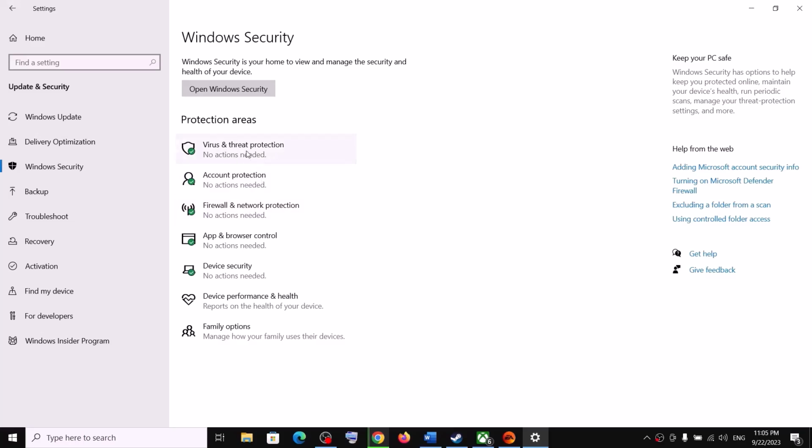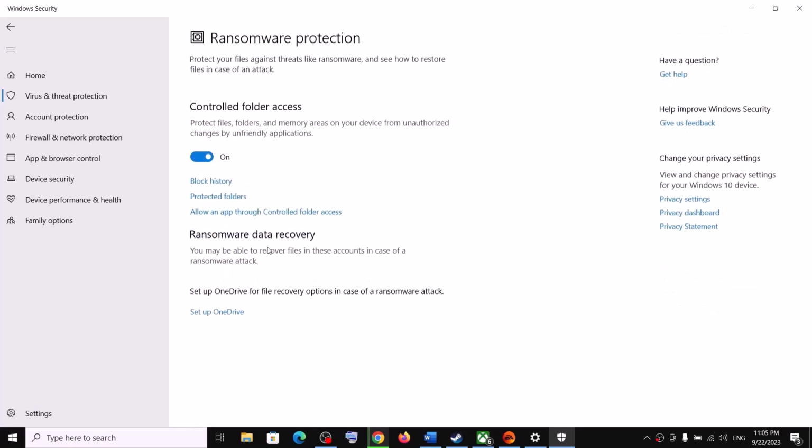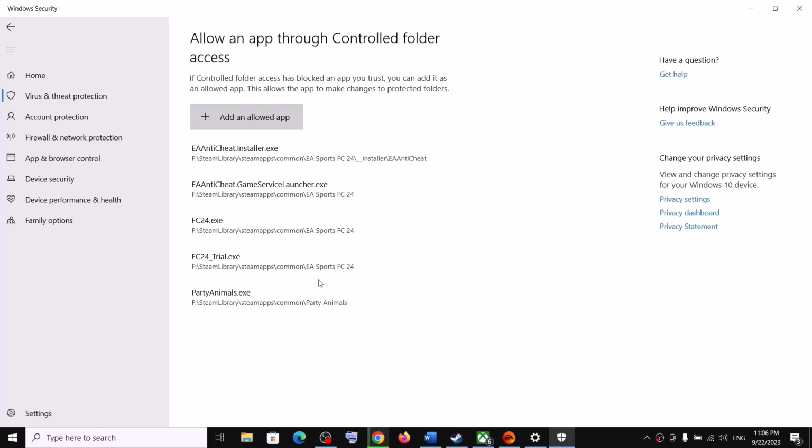Now click on virus and threat protection. Now scroll down. At the end, you will see manage ransomware protection. Click on it. Now click on allow an app through controlled folder access. And then click on yes to allow. And then add all the exe files over here.